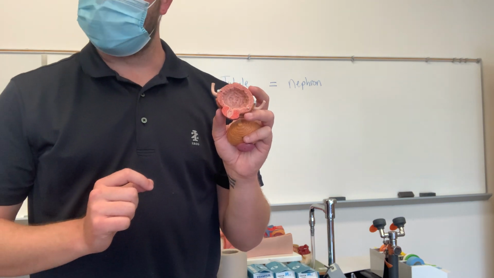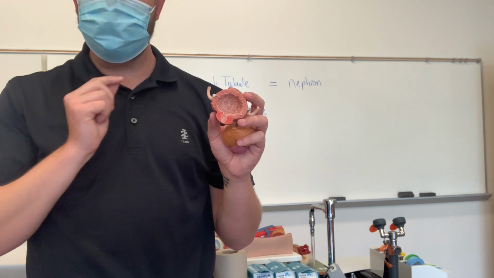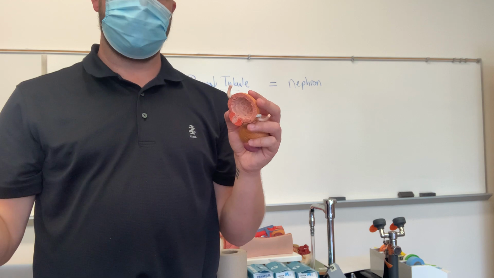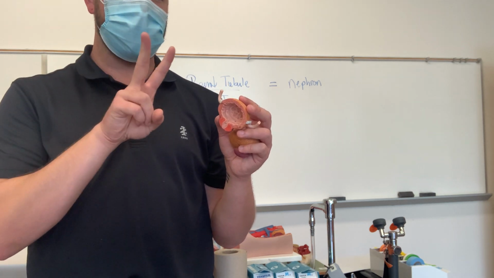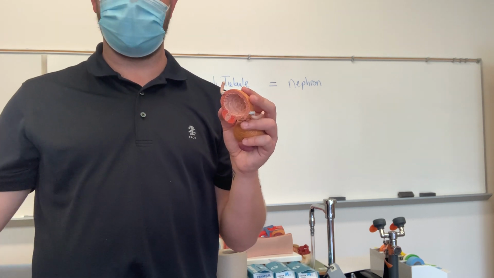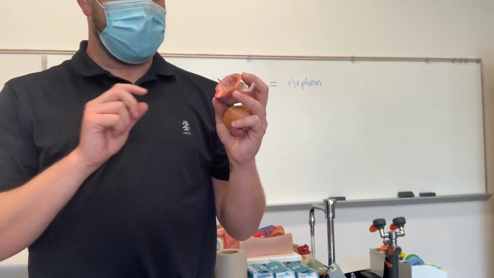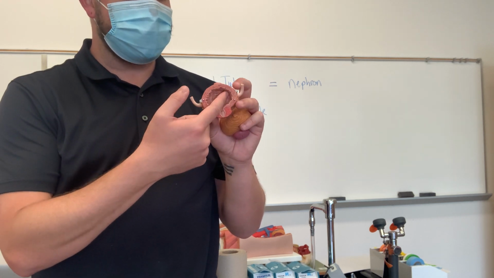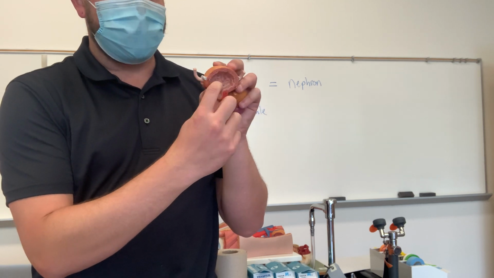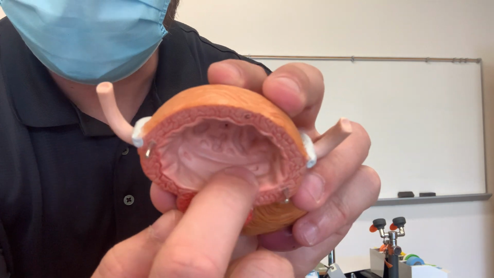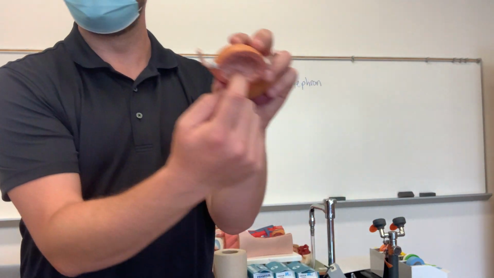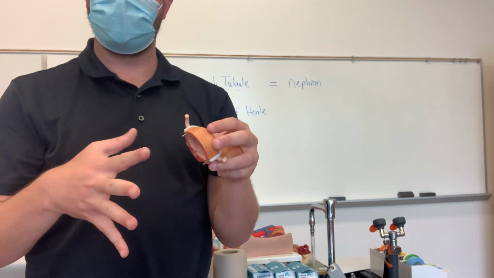The ureteric orifices. Ureteric refers to the ureters. Don't get that confused with urethra. You have two ureters coming from your kidneys to the bladder. You have one urethra leaving your bladder, taking urine out of the body. So the ureteric orifices are on the inside of the bladder, small little holes on the trigone, because an orifice is a hole. That's where the ureters enter into the bladder and deposit their urine.